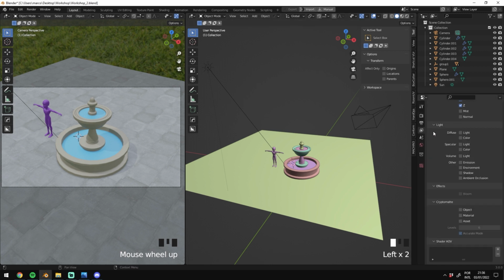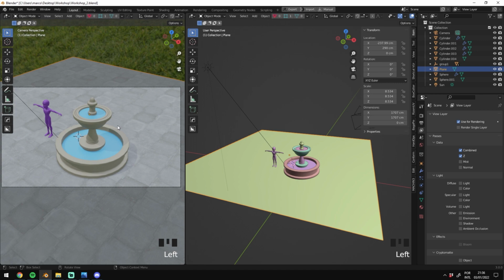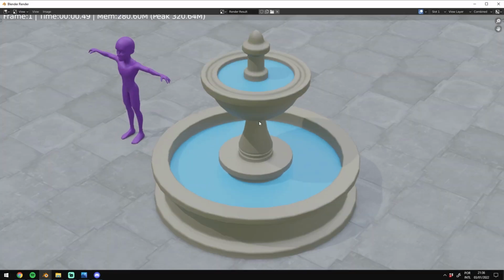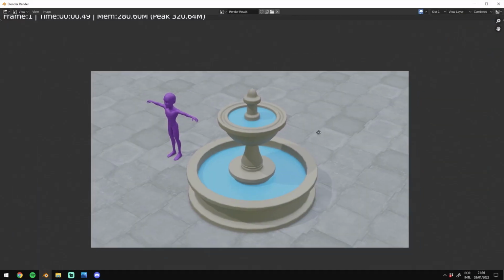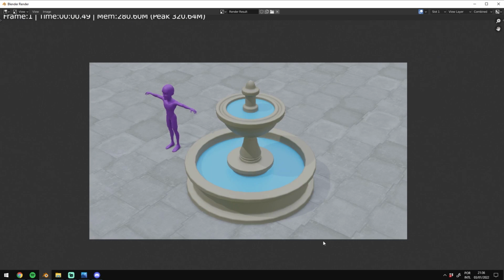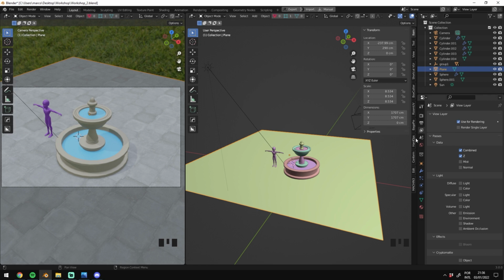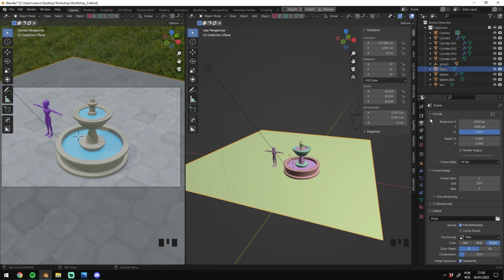So let's change some setups, because when I press F12, okay, we have a cool rendering, but I want this square to fit better on my social media. We need to come here in the output properties. The resolution is full HD.